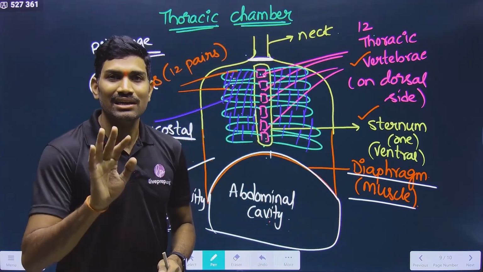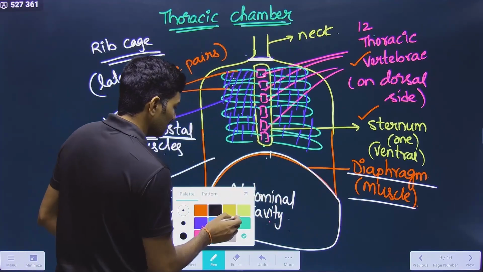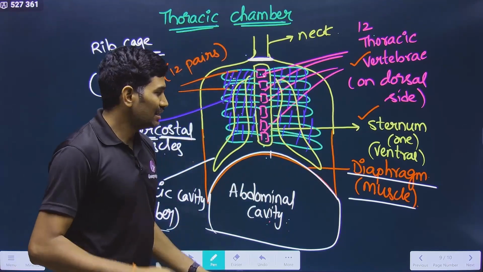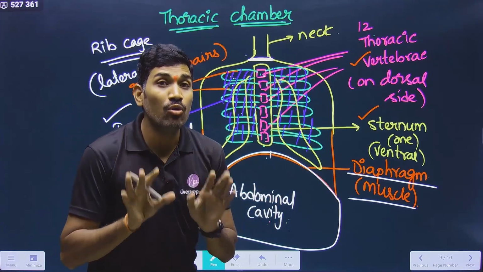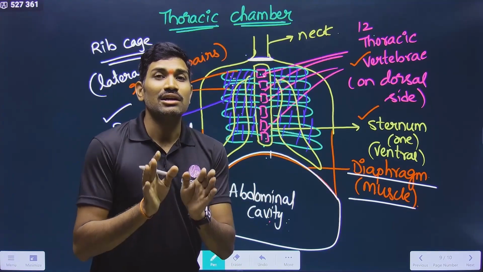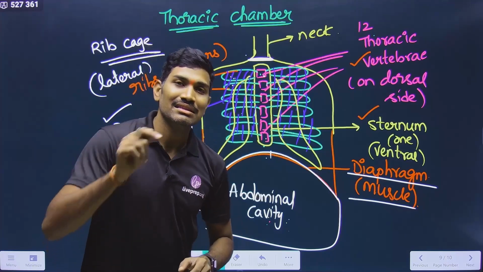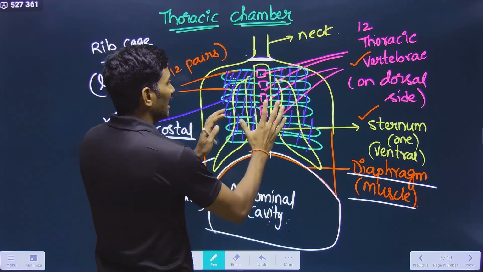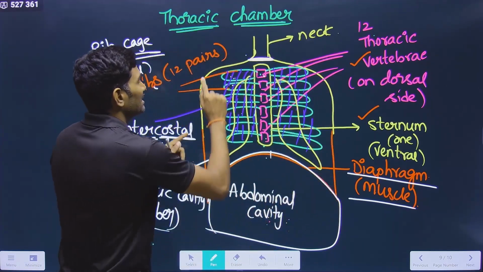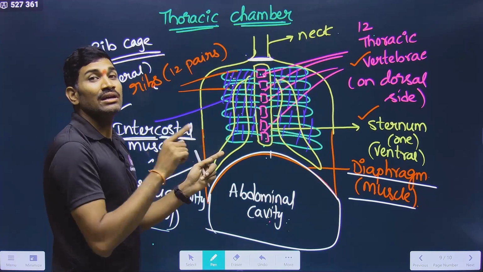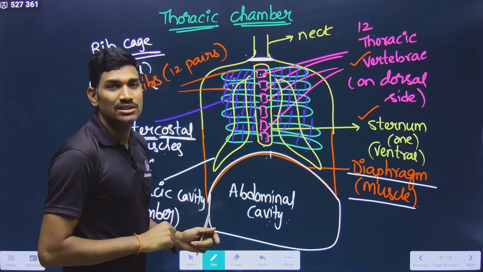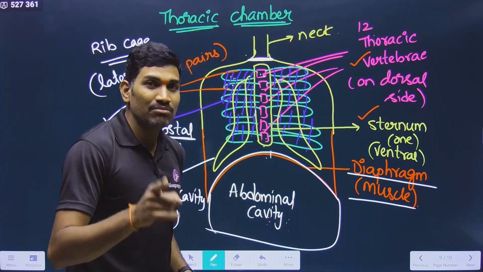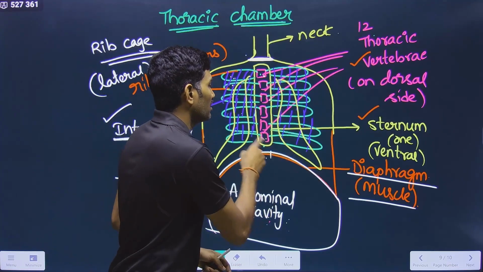Now there is a relation here. Inside this, the lungs are present like this. The thing here is, lungs cannot contract on their own. Yes or no? Lungs cannot contract on their own. Then how will they change the volume? Then how will they change the pressure? Now observe carefully. Lungs are present in an airtight container that is called the thoracic cavity. If the volume of the thoracic cavity is changed, then what happens? Now here pressure will be changed. Now the same will be exerted on the lungs also.